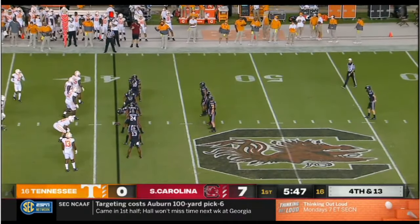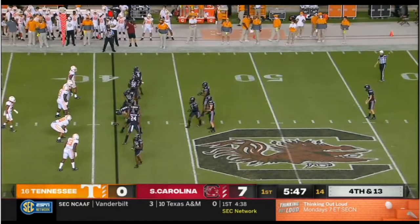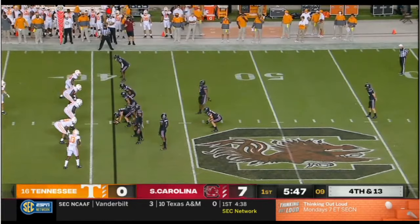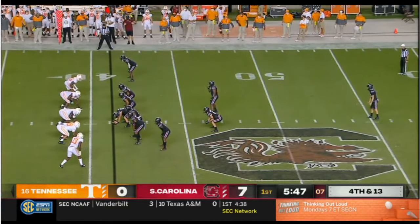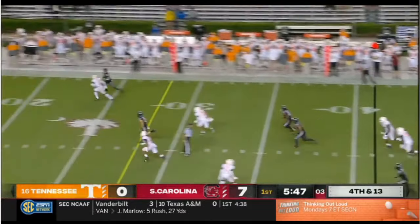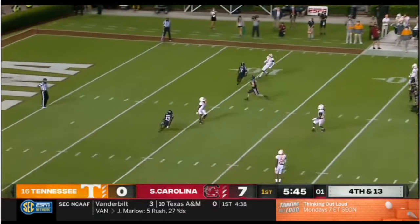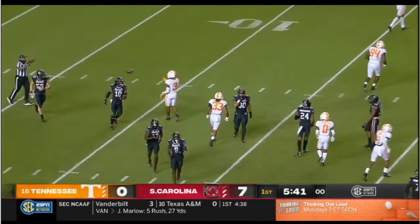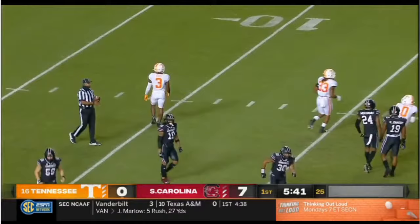That time, a great job by the Tennessee defense to handle a relatively quick change off the special teams mishap. Didn't cede hardly any yards, in fact, pushing back the South Carolina offense. True freshman Kai Kroger from Lake Forest, Illinois, trying to pooch it deep. Eric Gray calling for the fair catch at the 10-yard line. Boy, what a first day in the SEC it's been.